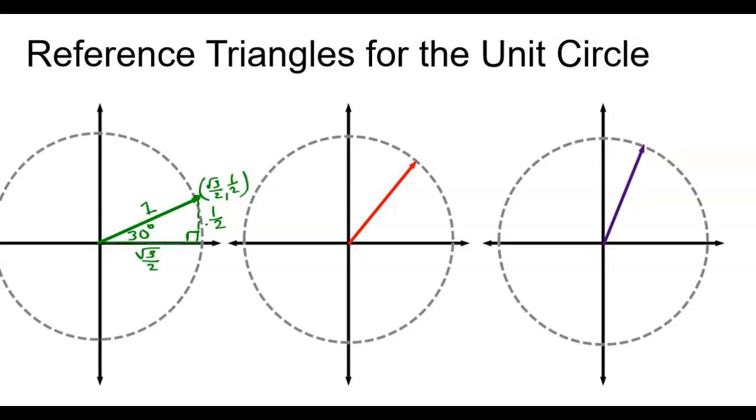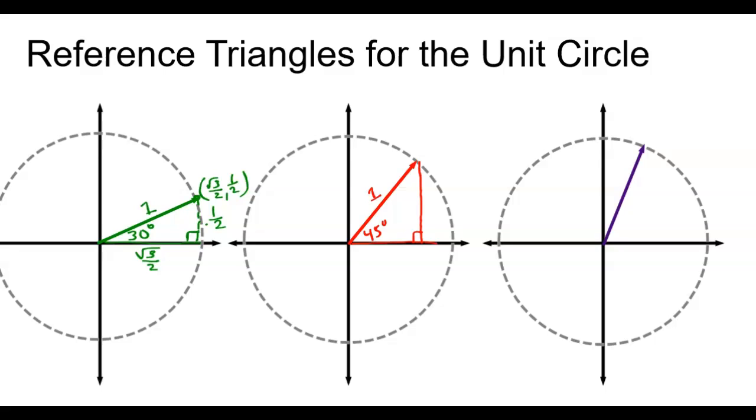And notice that we'll keep these as exact values, and this all happens because the radius is 1. So let's look at the other triangle here, which is the 45-degree angle rotated. Now what's unique about this one, if you recall, is that this is the only isosceles right triangle.